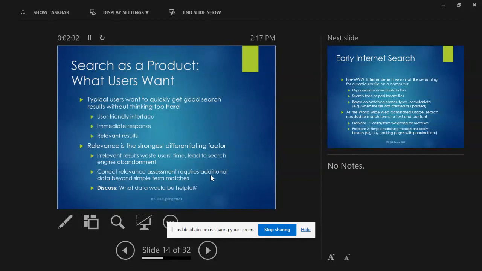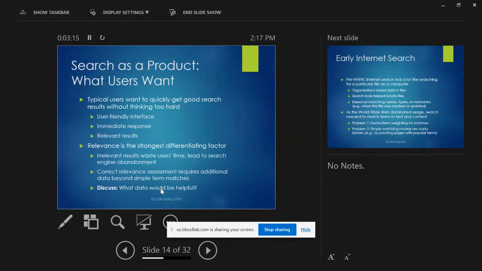Okay. Now, interesting problem: correct relevance assessment requires a lot more data than just term matches, right? So think of a simple case. We showed the other day that lots and lots of pages will match a basic term check, right? You type in something simple like sports or news or Chicago Cubs, whatever, you're going to get untold millions of matches. So what do you do with that? Nobody's going to search through that many pages. I mean, the right stuff has got to be in there somewhere, but nobody's going to search through that many pages. And how do you distinguish whether one page is better than another for a particular query, right?